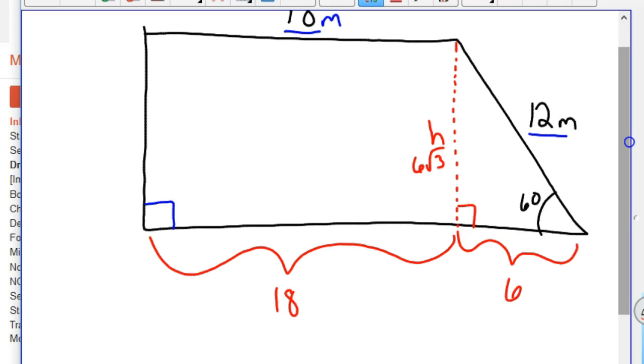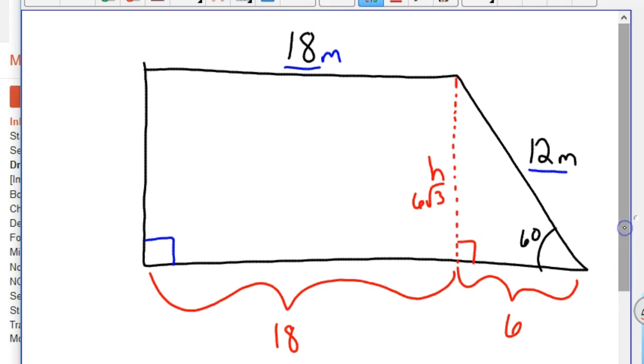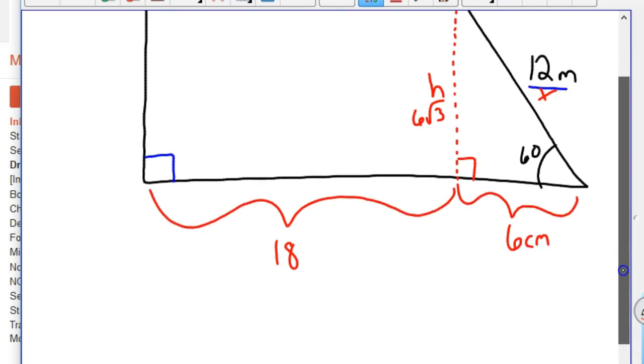If you didn't know that, you'd have to jump to trig and SOHCAHTOA. You could also use Pythagorean theorem if you completed the triangle. But if you're going to use trig and say you didn't know this bottom piece, you know, this is, this bottom piece here is adjacent. That's 12 is, right here is hypotenuse. So you could use cosines. You could have also used cosine of 60 equals, we could call this x, x over 12 and calculated that. I'm not going to do that in this video because you really need to, for the purposes of college entrance exams, get yourself familiar with the 30, 60, 90 triangle rule.